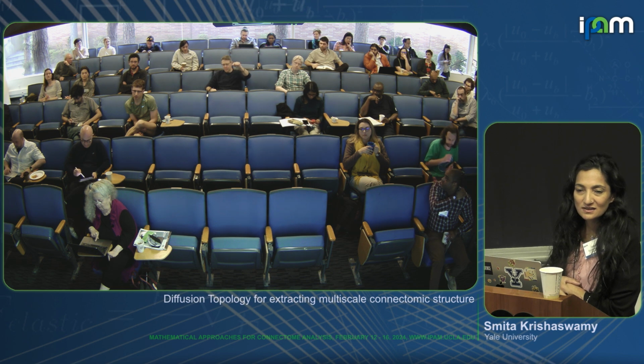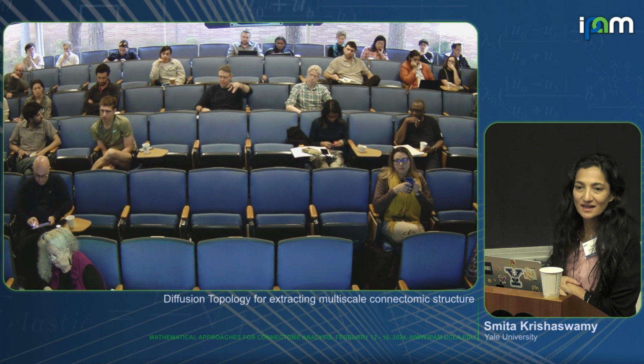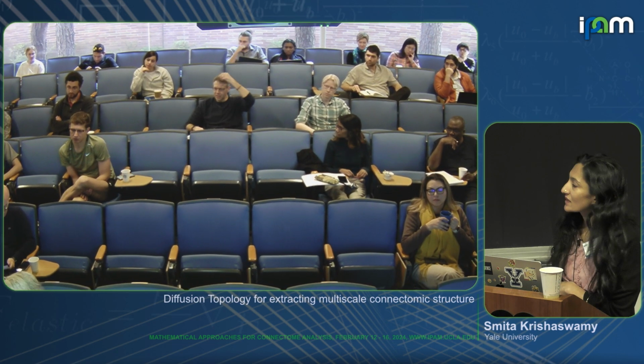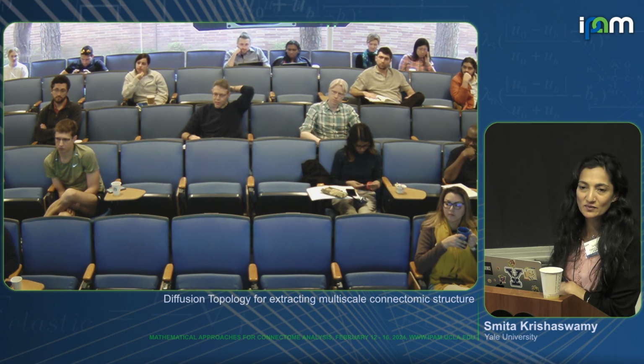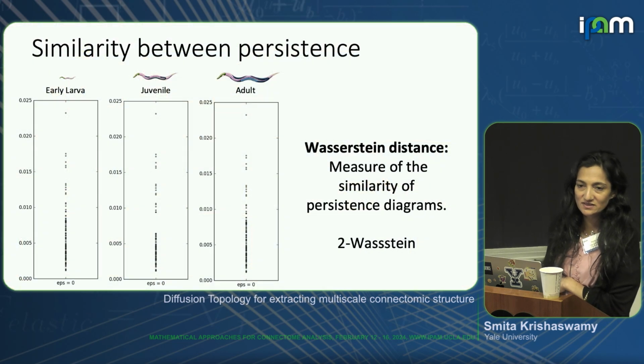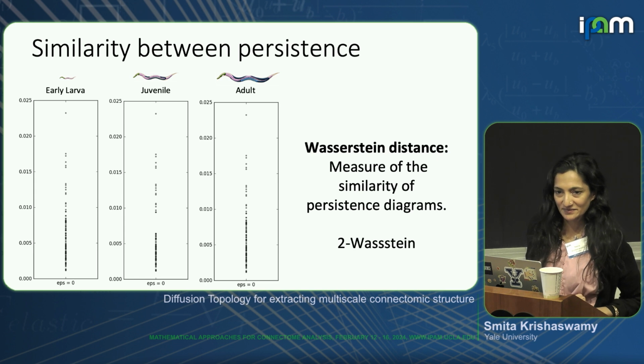Sorry. To compute the Wasserstein distance, you need to convert things to probability distributions, right? Can you say again how you do that? You can actually form a density estimate just using this persistence diagram. You can form a one-dimensional density estimate, and then you get a Wasserstein distance. You just put little Gaussian kernels and stuff. Exactly.